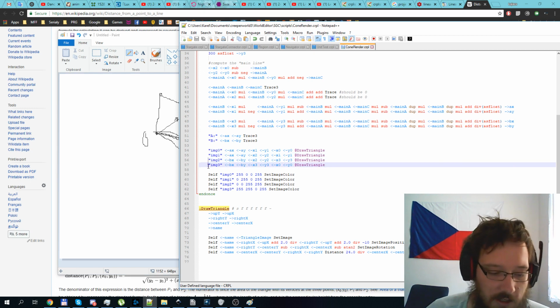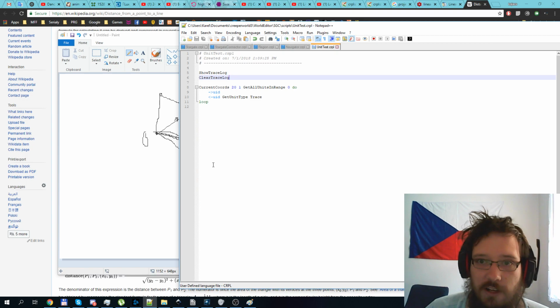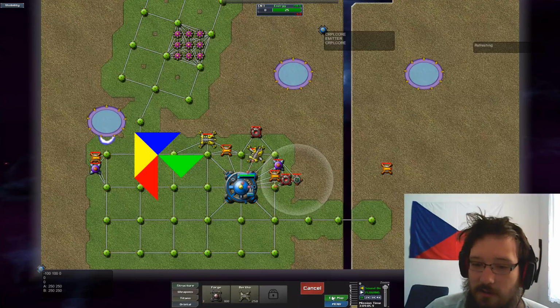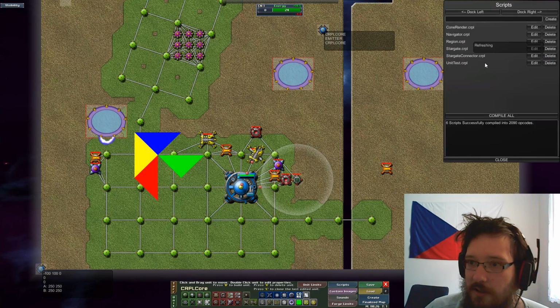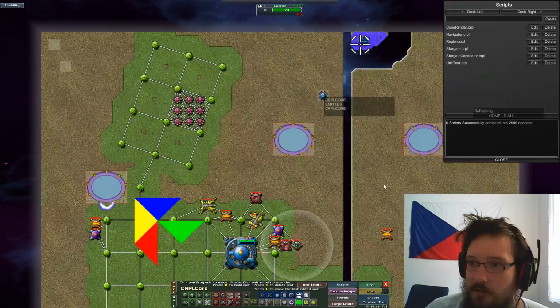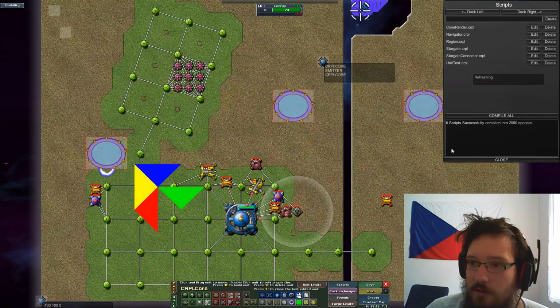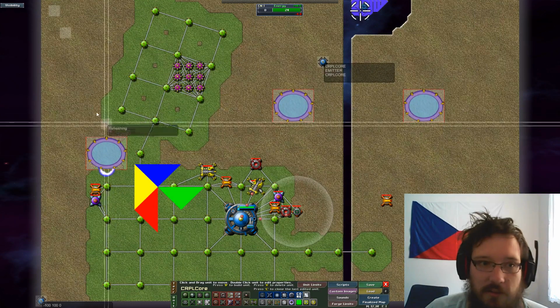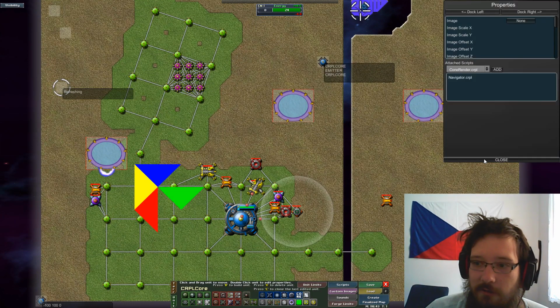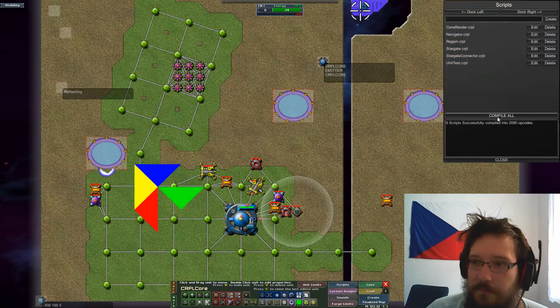Let me try to... Oh, what did I do? I think I closed it accidentally. So let's go... what is this? Navigator. Okay, that's fine. Unit test? No, corner render.